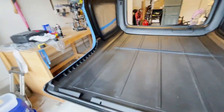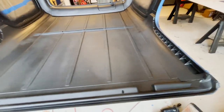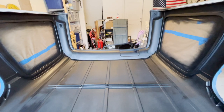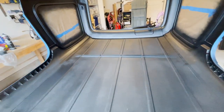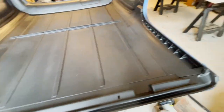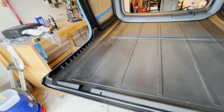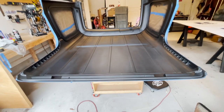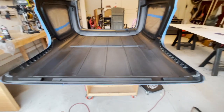Anyways, okay, so here's the finished top. It's all painted up, paint's dry, I let it dry overnight. I went over it with another one of those t-shirt rags to get the residue off, and sprayed it out with the air gun a little more, just after I cleaned it with the rag, to get off any small pieces of lint. So the next step is to put the hardware on, and I'm actually going to make a custom headliner to go in here. So get the headliner installed and get it back on the Jeep.